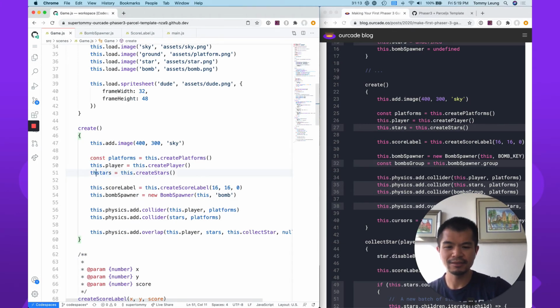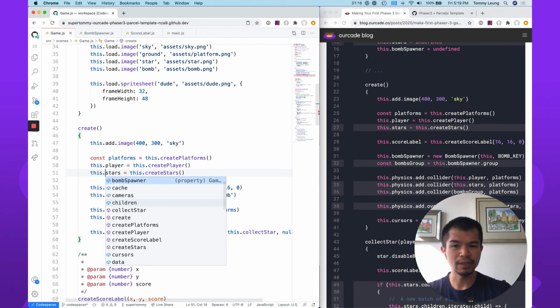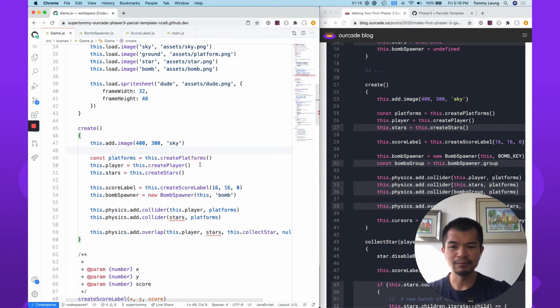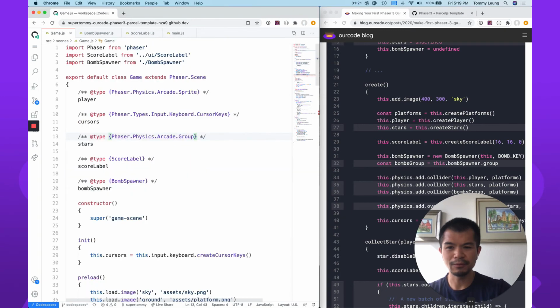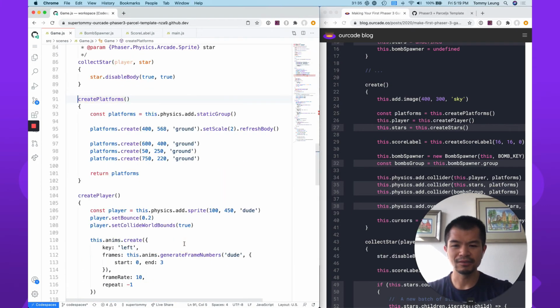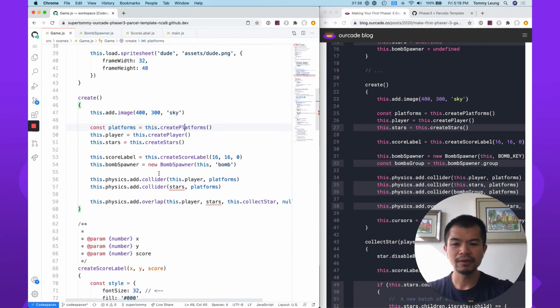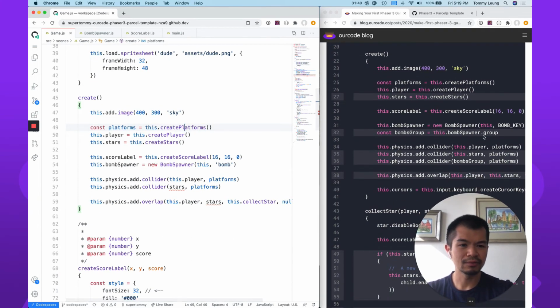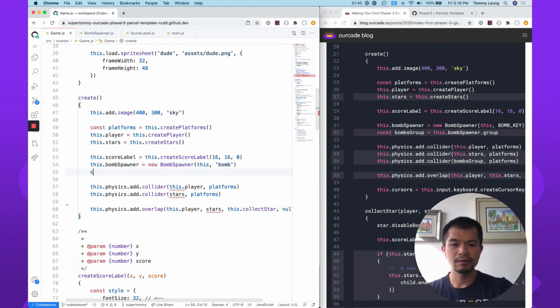So that's nice. Which is Control minus or plus, maybe different on Windows, but it lets you go backwards and forwards. No, not going forward, but I think it's backwards. No, maybe it's Control Shift plus. I don't remember, but I use Control minus quite a bit to go back after I do a jump to definition, which is Command click, and then you want to go back to where you were. Okay, create stars, bombs group. This bomb spawner dot group. Bombs group. Const this dot bomb spawner dot group.